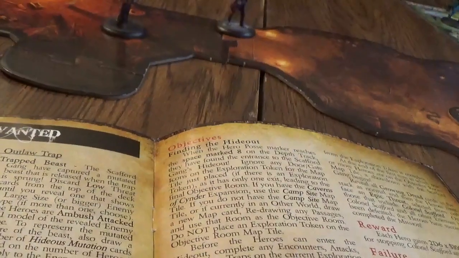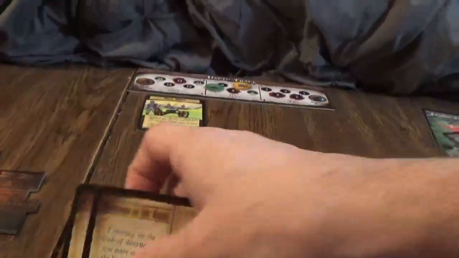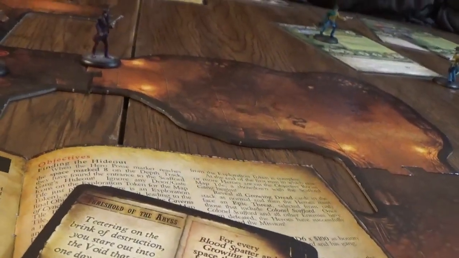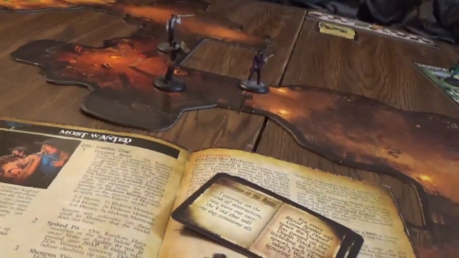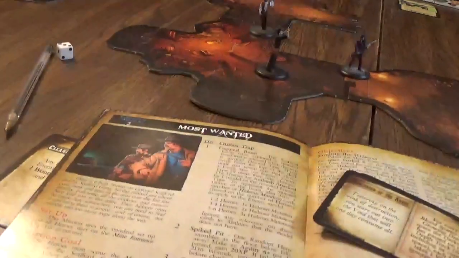Alright, now we have to do our Growing Dread. So let's grab another Growing Dread card. And we'll go ahead and reveal these and let's see what we get. For every blood splatter and going into the darkness, including each hero takes 1 wound, ignoring defense. 1, 2, 3, 4. Alright. 4 for the Marshal. 4 for the Preacher.